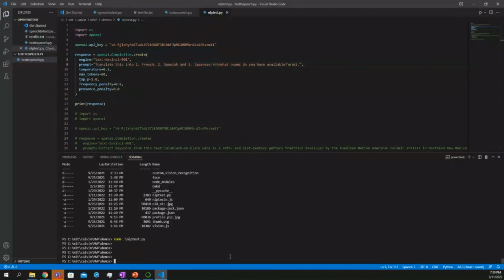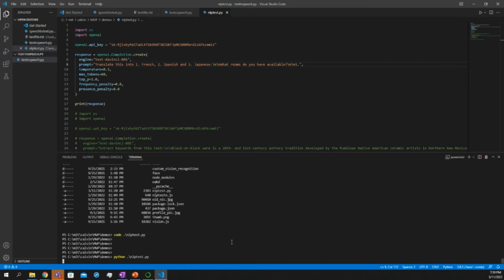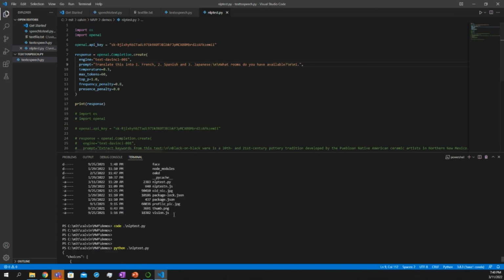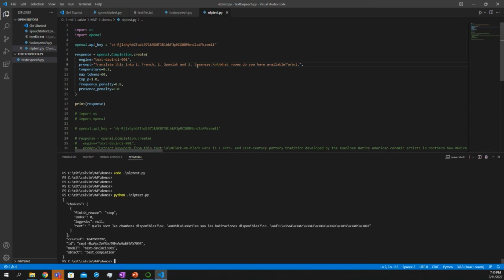Let's see. Right, so it translated, right? I said to translate that sentence, what room do you have available, into French. So it has translated into French, as you can see here. So that's how easy it is to use this kind of OpenAI service.